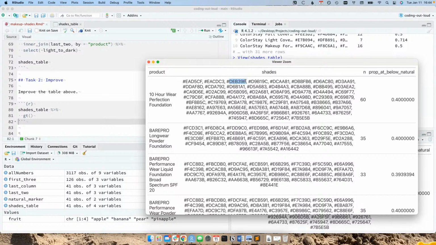That's not going to be easy to do. So I am going to first expand this table where each row is a shade, almost going back to that all numbers table that we had, and then apply a function that converts the hex codes to color swatches and then collapse things back again. Okay? There may be other ways of doing this, but that's one way I can think of doing it.